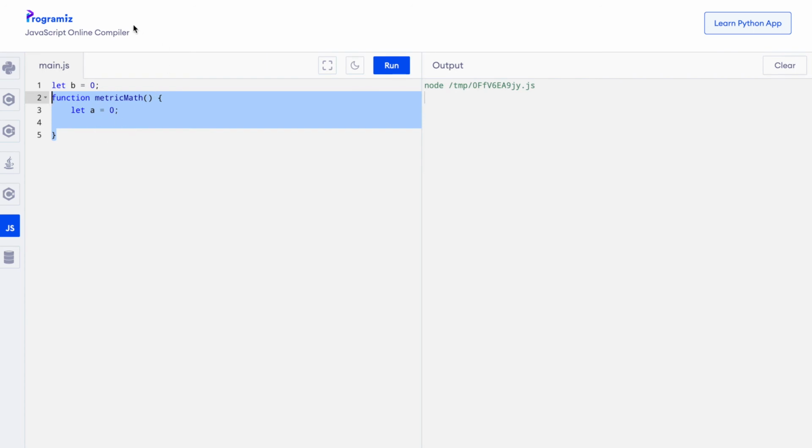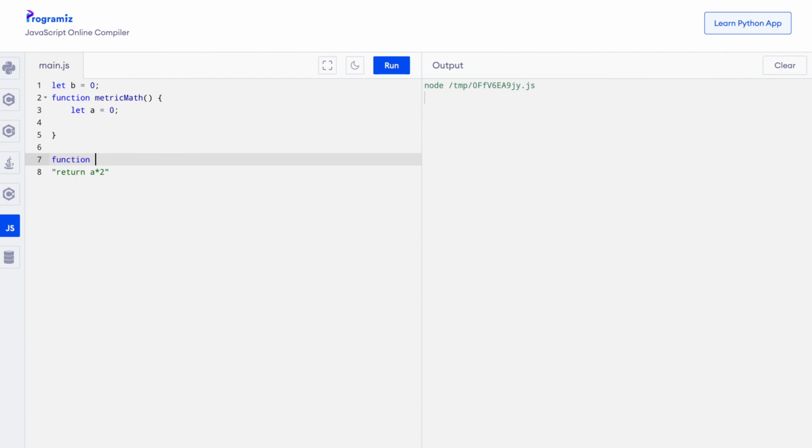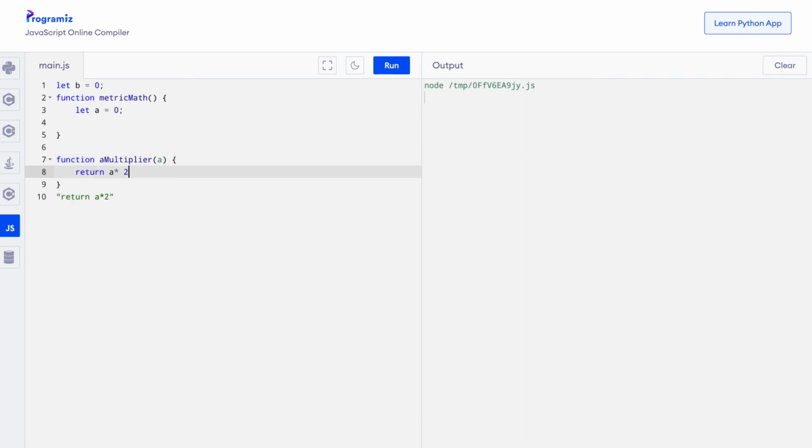And so think about not having to write all of this on your own and then storing this function somewhere in a script file or module file and then importing it, exporting it, and so on. What if I just gave you a string and I said a return a times 2 or something like that, for a very primitive example here? How do you convert it into a function, right? If you give it to someone who already knows JavaScript, they would quickly start writing something like this, right? Function and blah, blah, blah. And then they'll be like return and then a multiplier and so on. And then they'll pass in a, and then they'll do all kinds of things and then return a times 2, right? This is what they'll do.